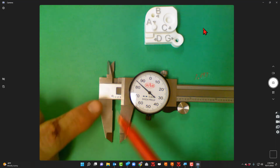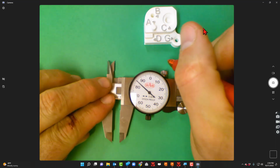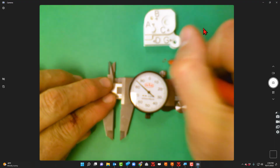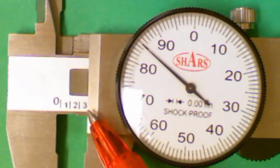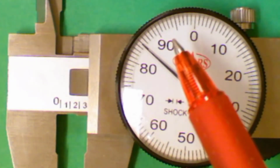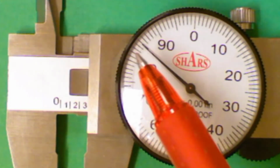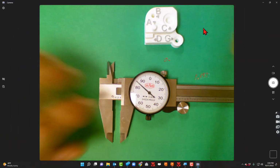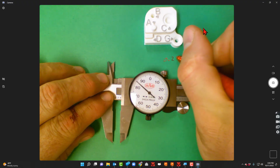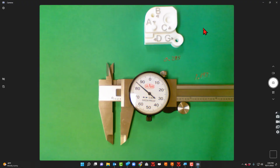And it looks like my whole number is going to be 0 this time, right? So 0 point. Let's come back in here. It looks like it's at the 3, doesn't it? But is it on the other side of the 0? And the answer is no. So I'm going to say 0.2, 8, 1, 2, 3, 4, 5. So I'm going to say 0.285. And that tells me the depth of that hole.